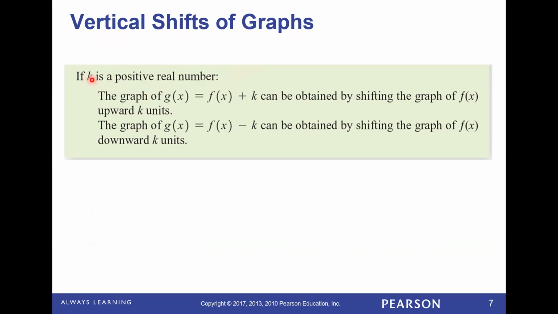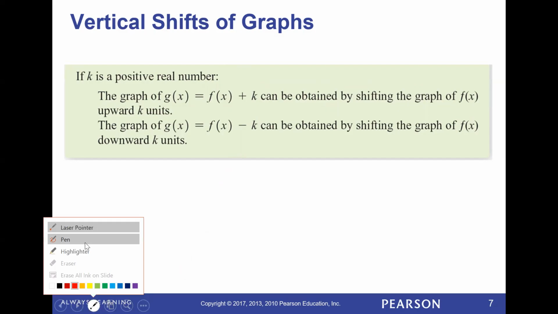So if you have some number, we'll call it k here, and you have a graph, and then you took that graph and shifted it, okay? If I take the base function of the graph and I shift it by plus k, we can say that we have shifted the graph up or down by saying plus k or minus k. Okay, now f of x here I'm referring to as what we call a base type function.